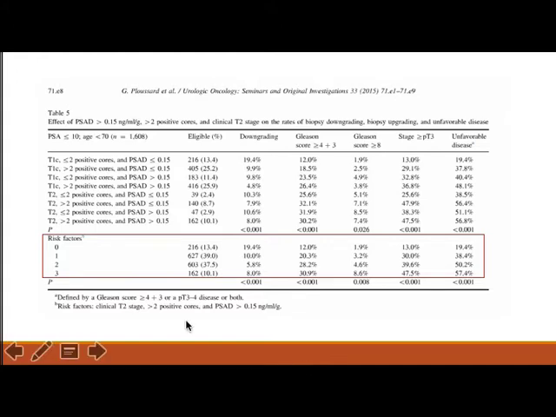So if you look here, if you have none of these other risk factors, your chance of downgrading is nearly 20%. And your chance of unfavorable disease is only 19%, not very high. If you think about the average man who you submit to prostatectomy with intermediate risk disease, his chance of unfavorable pathology is usually around 30% across the board in the literature. If you have one risk factor, it goes up to 38, and so on and so forth. So it goes up to 57% chance of unfavorable pathology if you harbor multiple risk factors in those criteria. So very valuable data.